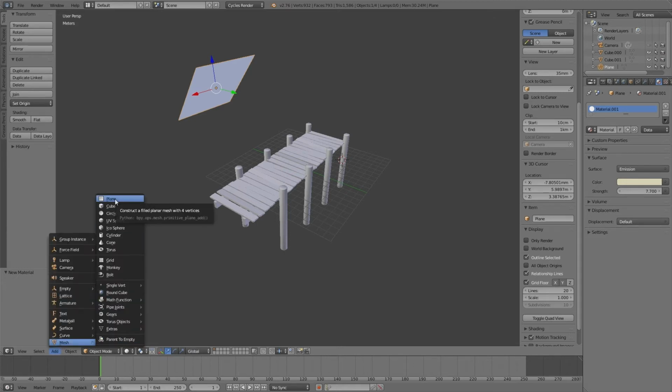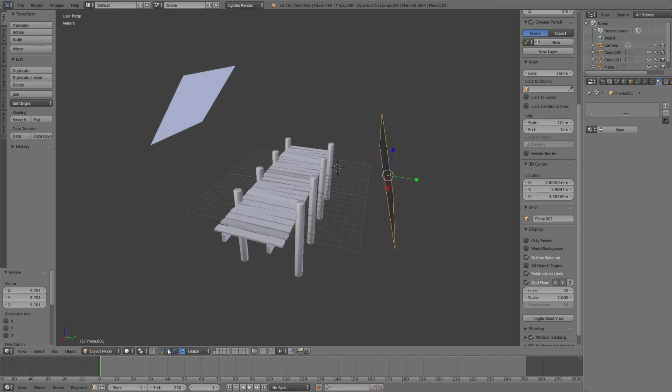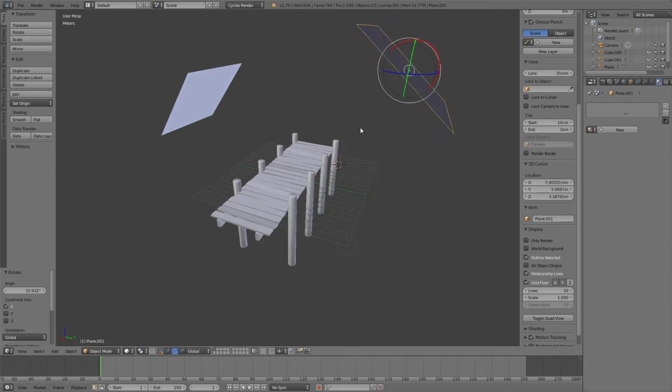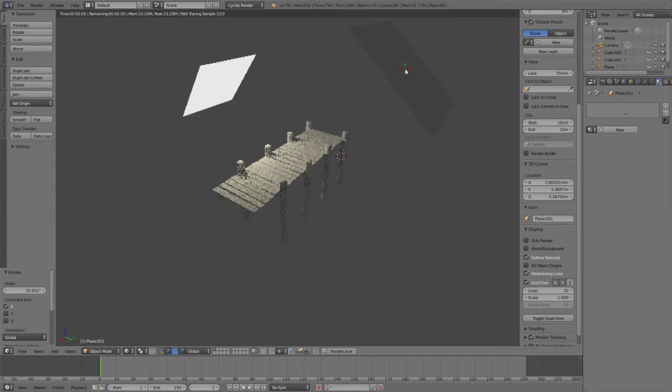Now we could do this from the cycles menu, but you won't see the highlights and the transforms that you're used to. And I find that beginning students at this point get a little confused by that. So we're just going to add it here like normal in a different mode. And I'm going to raise this way up here, and point it down on our scene. Now that is a different object, so I'm going to go back into rendered mode.